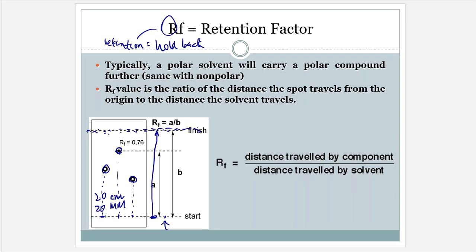When you do that, the spot distance will be on the top and the mobile phase distance will be on the bottom. You take those two values and you divide them. And that is how we calculate an RF value. That's how we report these numbers. And the RF values are going to help us identify the unknowns that might be in our sample, as long as we're comparing them to the knowns that were also run, get this, on the same plate.